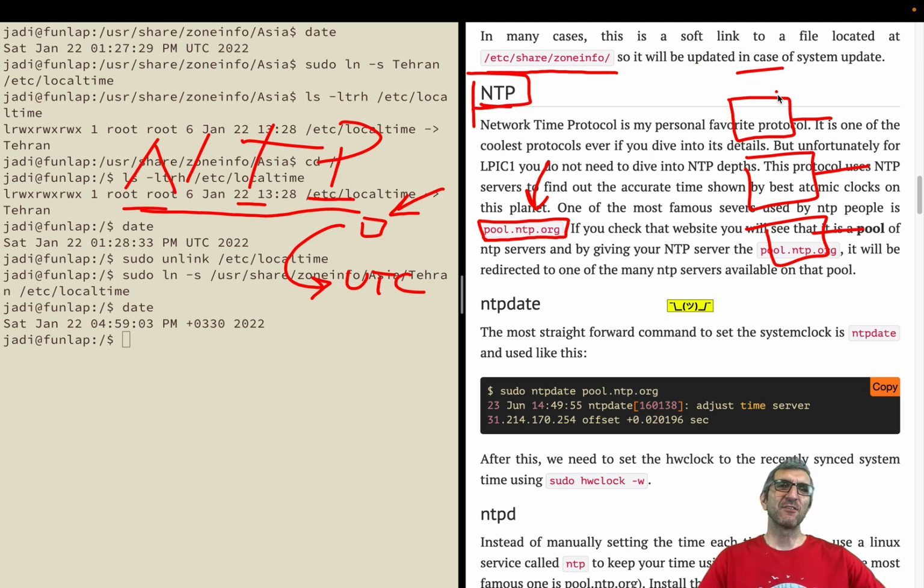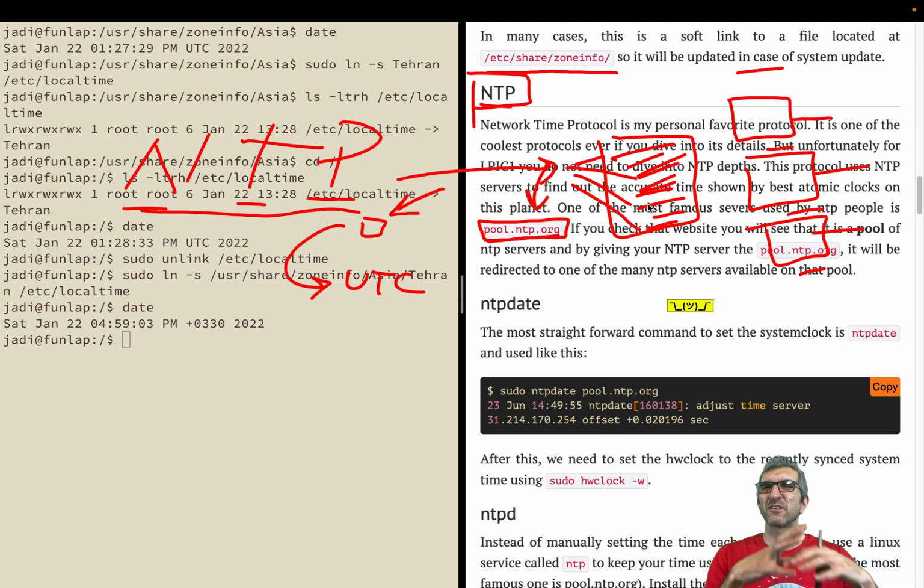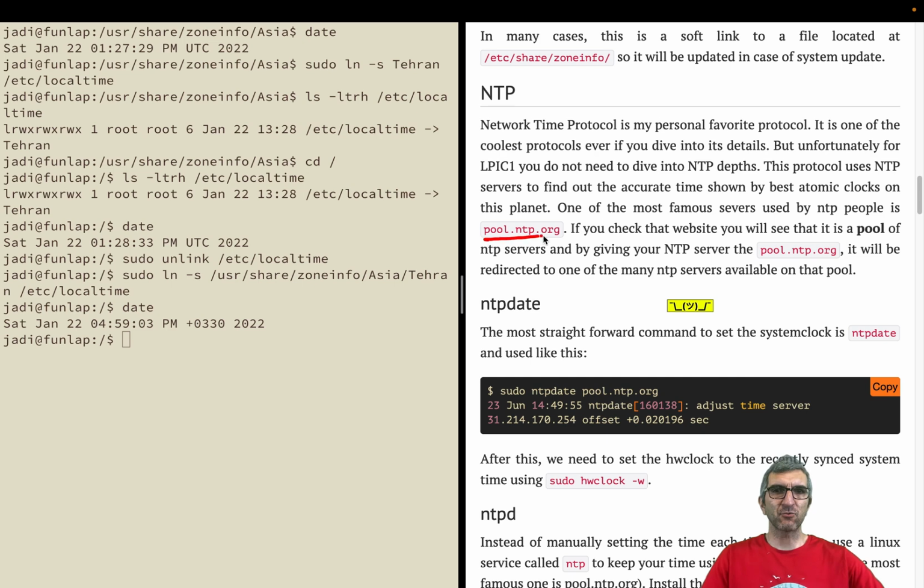So you can have different computers. They will have their own addresses. One of the very famous and widely used ones are pool.ntp.org servers. Pool means that there is a pool with lots of servers in it. And when you connect here, it will go to one of these servers in this pool of servers. So you should know about this address, although many organizations do have their own NTP servers, which are connected to other NTP servers to have the exact time.